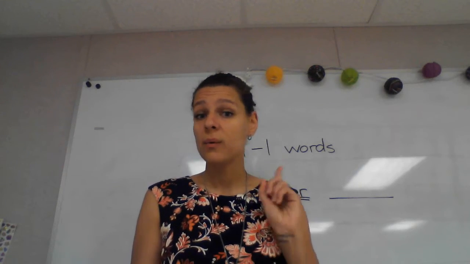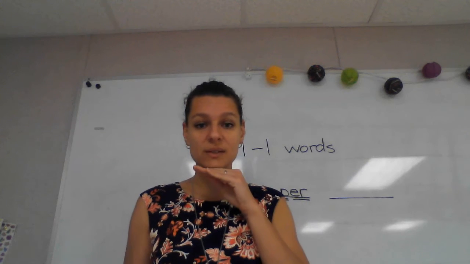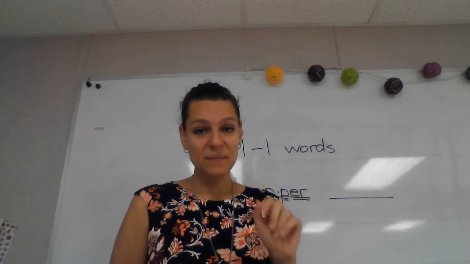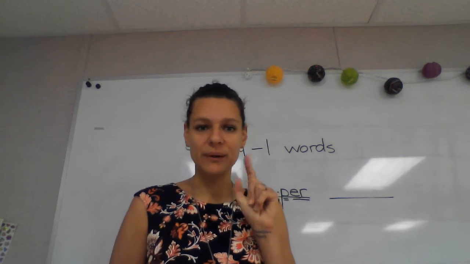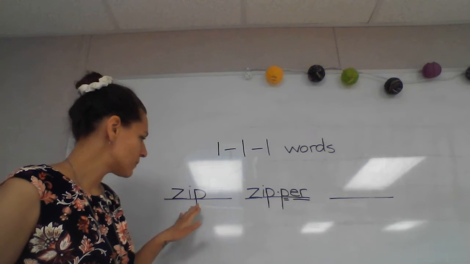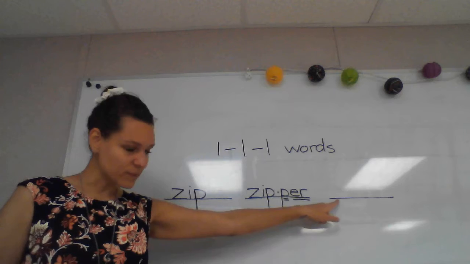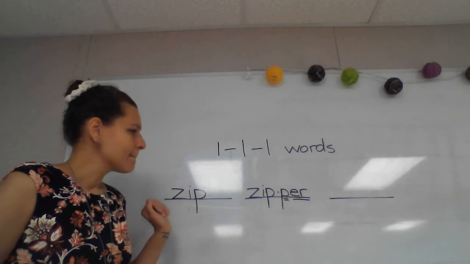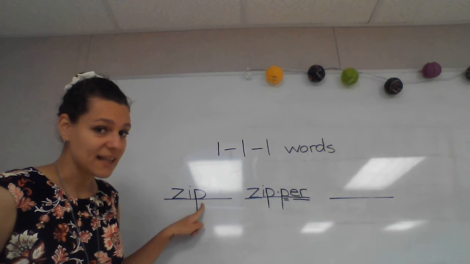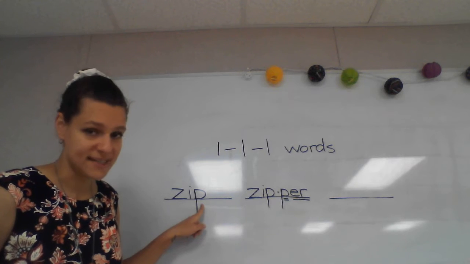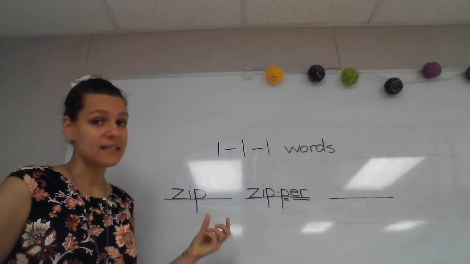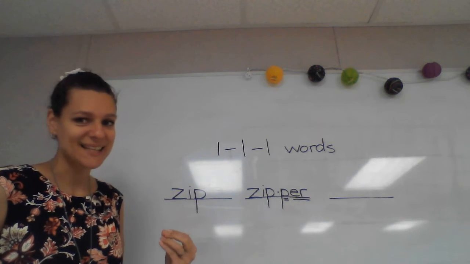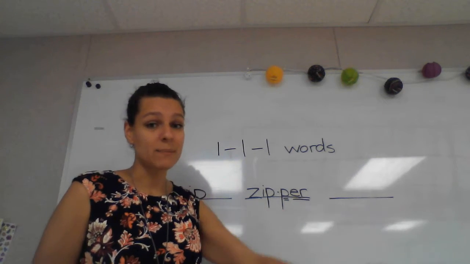Zipped. When we're adding e-d, we do need to find the syllables. So put your hand on your chin. Zipped. How many times did it go down? Good, there's just one syllable in zipped. All right, so we'll write our base word zip. Go ahead and write your base word zip over here or on your practice paper first, if you prefer. All right, zip. What do we need to do to this last consonant? Good, double it. And then what are we going to add to put zip in the past tense? Good, past tense ending. All right, so go ahead and finish up zipped over there.